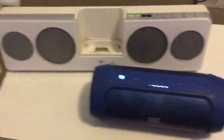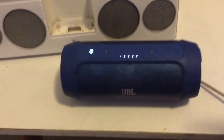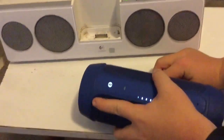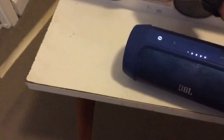Now, okay, so this is what this one sounds like. So this one's going to have more bass and more that kind of thing, because it's got these side woofers. But yeah, so 3, 2, 1. Ready? Make sure you turn that down.